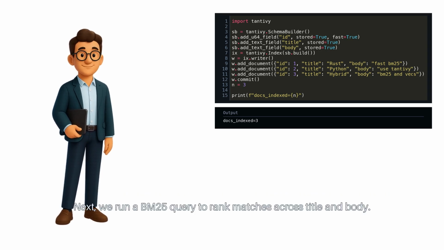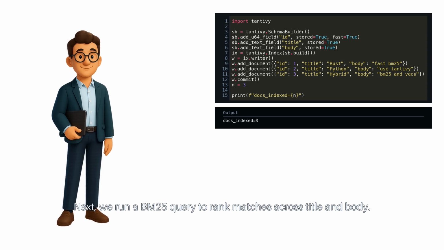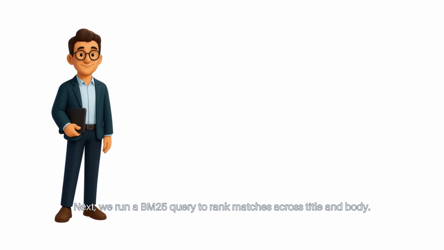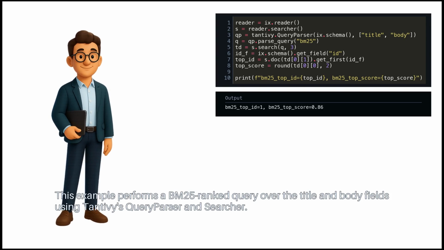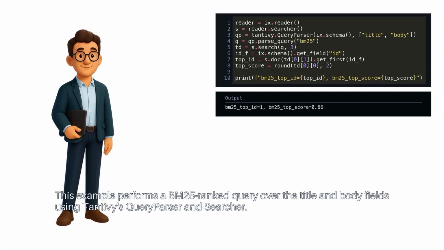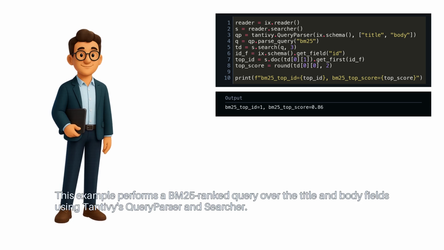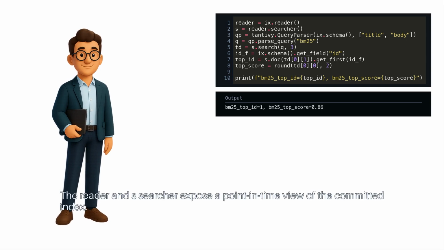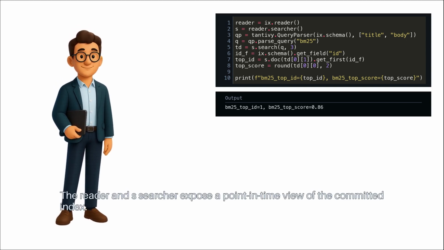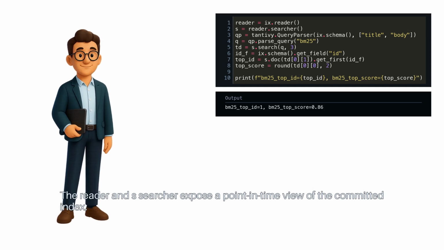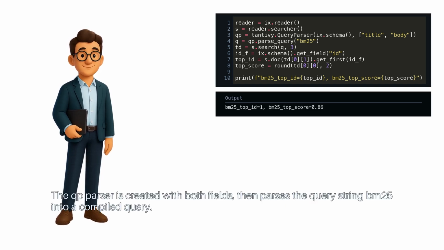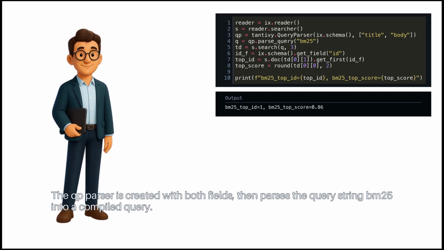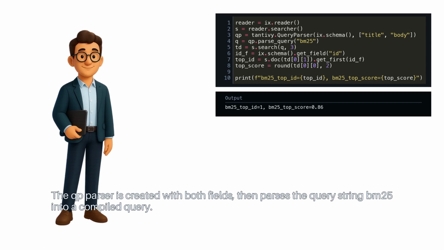Next, we run a BM25 query to rank matches across title and body. This example performs a BM25 ranked query over the title and body fields using Tantivy's QueryParser and Searcher. The reader and searcher expose a point-in-time view of the committed index. The QueryParser is created with both fields, then parses the query string BM25 into a compiled query.